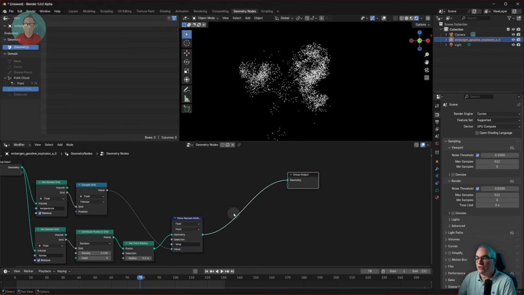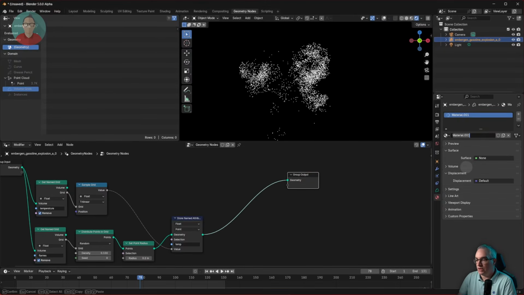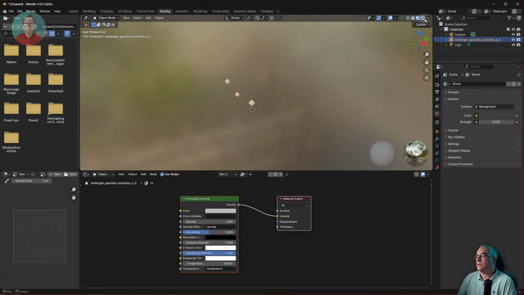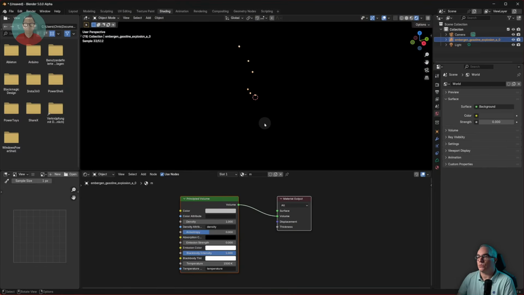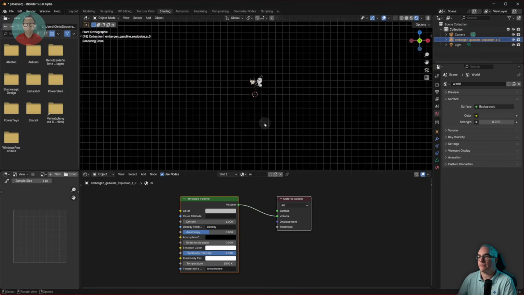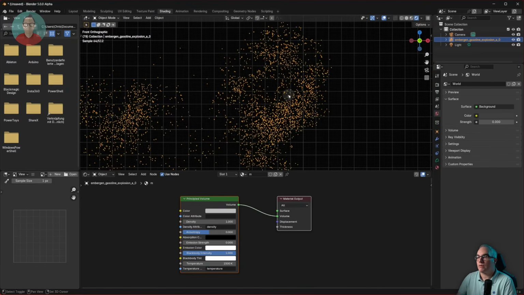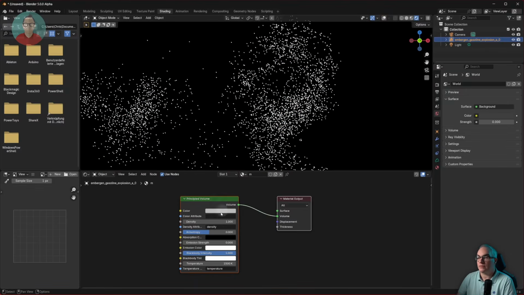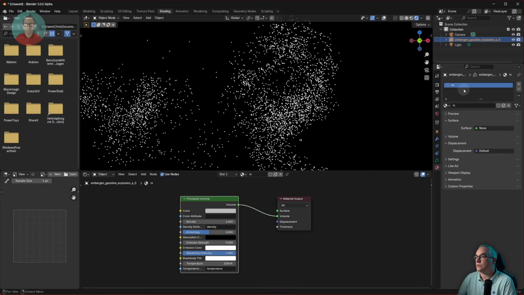How can we visualize this? Well, we're going to have to create a material. So let's create a material. Let's call it M for material. Go over to shading. Also switch this off. Okay, here we have the principled volume.